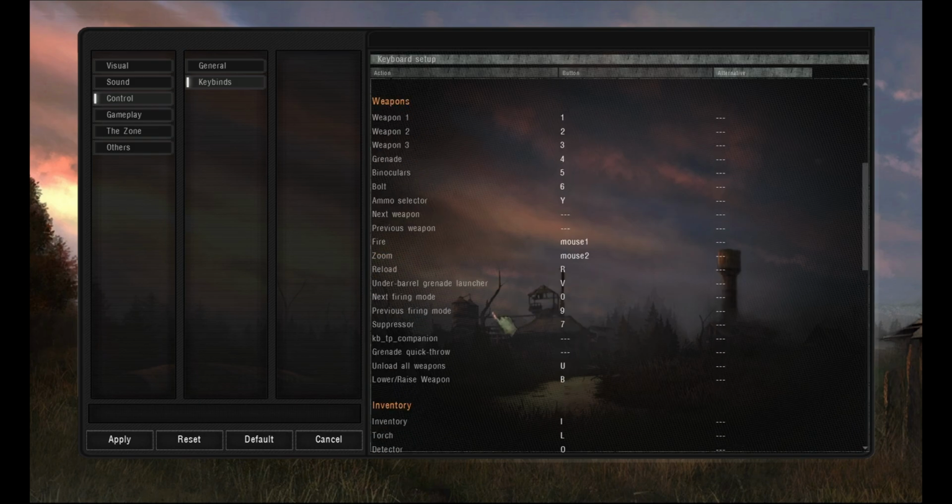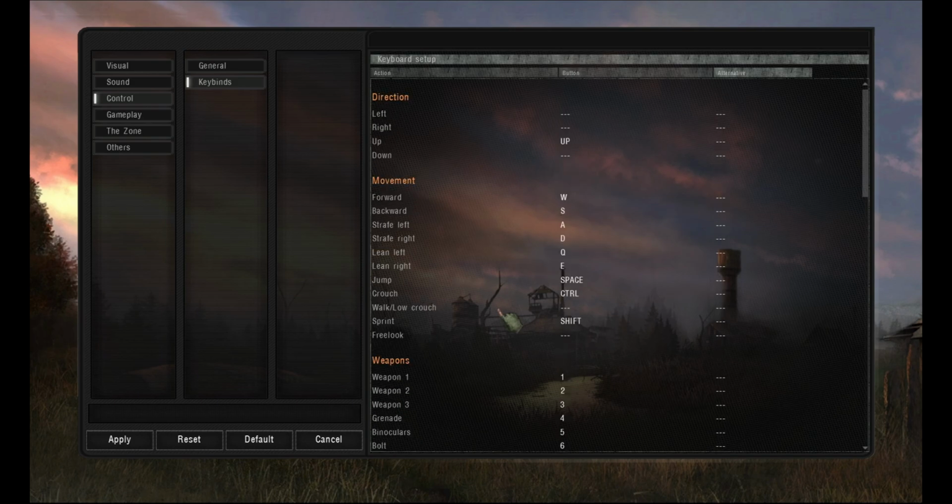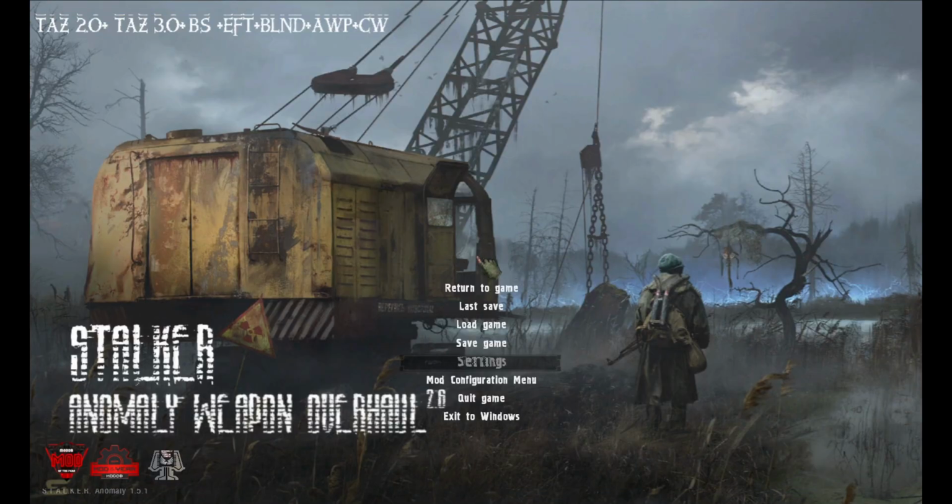I think that's about it. You can even have third-person views if you like, which I've set up as well. So it's quite interesting. There's quite a few options, so don't forget to check that out. And of course, once you've changed stuff, always hit apply. Right, there we go. Let's just return to the game.